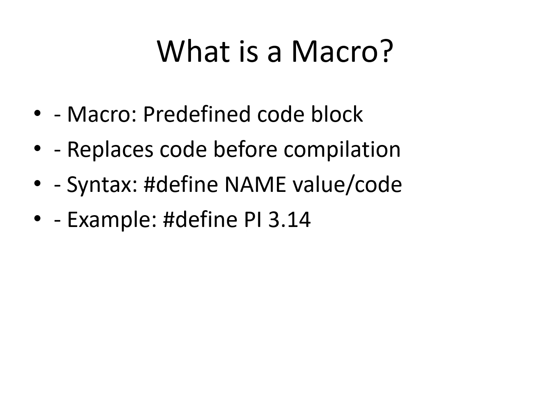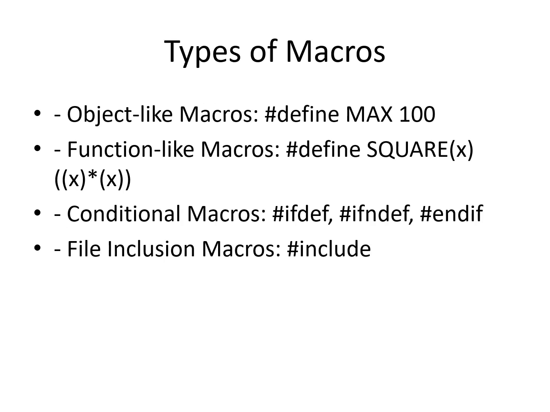And also we can easily identify the errors when we are using that. So what is a macro? It is a predefined code block, and it replaces that code whenever it is doing the compilation, so it doesn't run before the compilation. The syntax has define, whatever name we are giving, and the value we are going to put into that. So this is what a macro is.